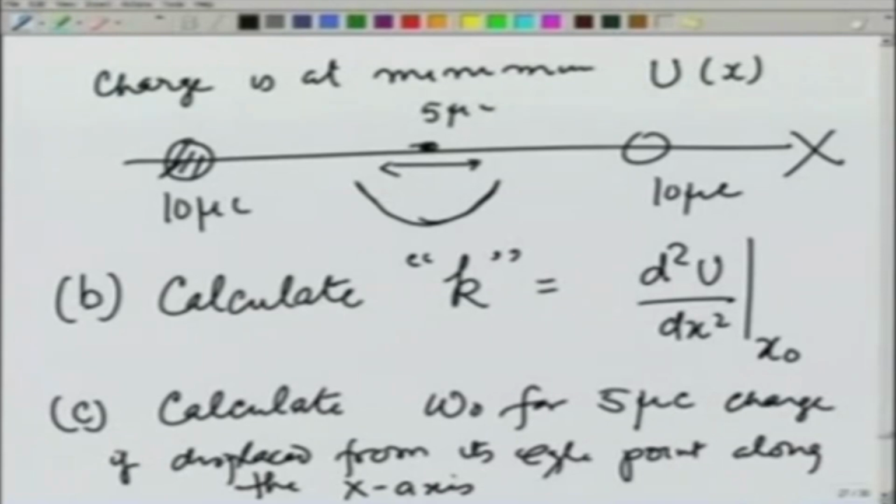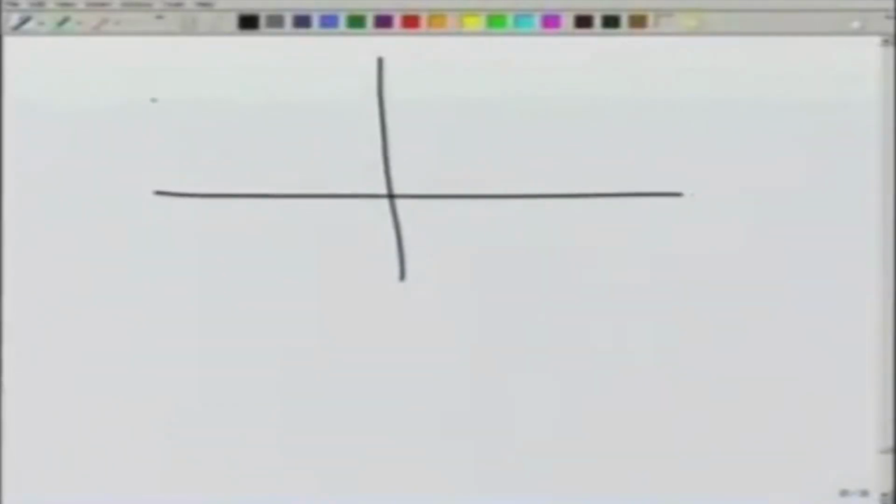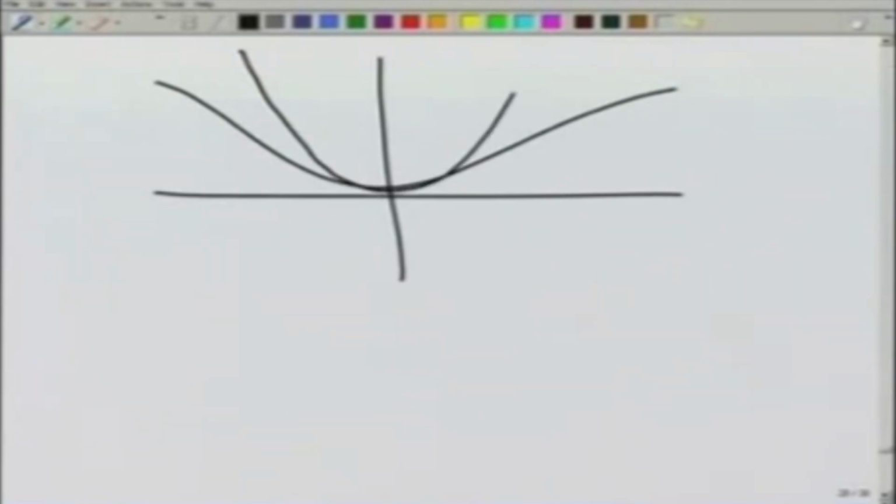What you can also do is calculate this potential exactly. It may look something like this, and see how the approximate potential that you are writing as 1/2 kx square looks like in comparison to the real potential. Also, up to what range of x is this approximation good, and up to what range you can describe the motion about the equilibrium point as the simple harmonic motion.